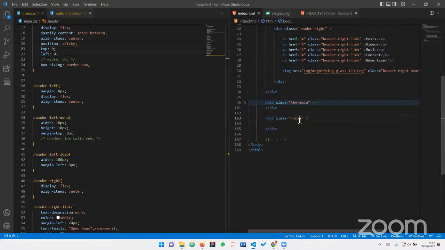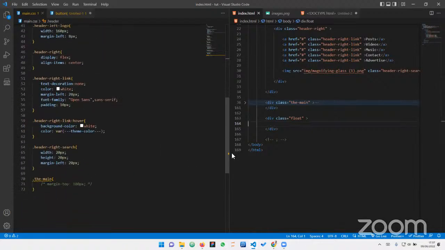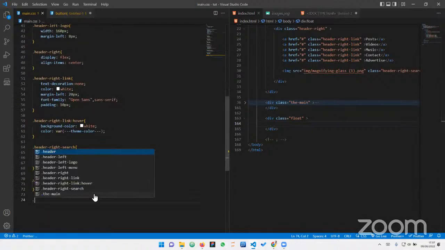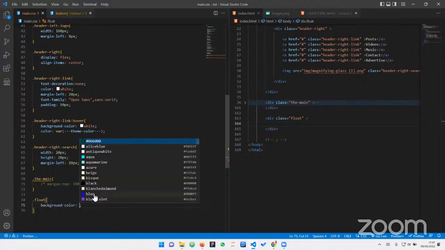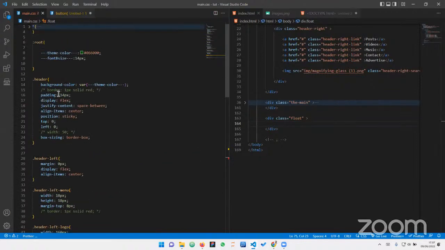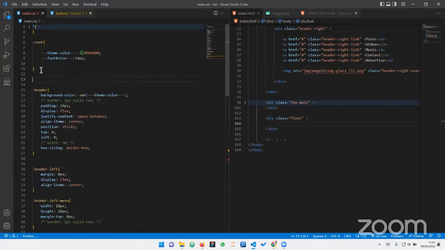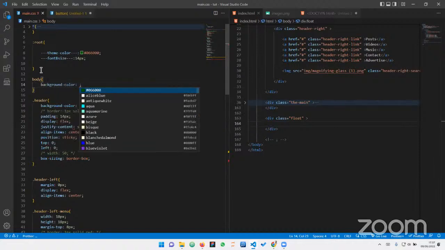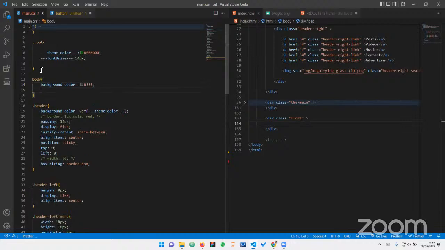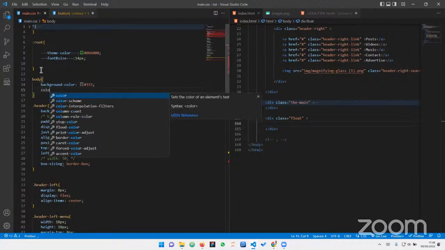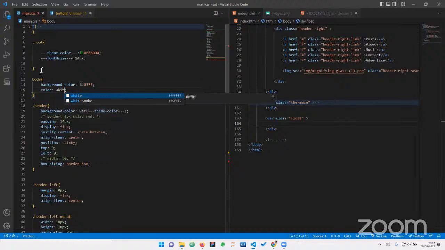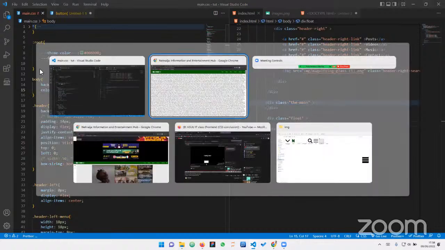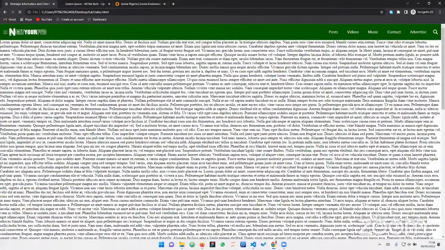Now, let's first style this guy before putting our image inside him. So first of all, we say float. Okay, let's give our body a background color of maybe dark gray, like so, in order for it to show well. And let's give the text color white. And let's save. So should we have something like this? Even though it's looking funny.